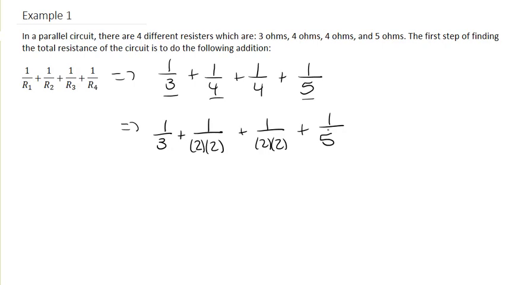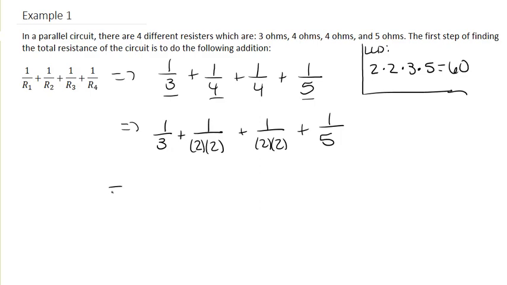So we can multiply each of these numbers to see if we get our least common denominator. Off to the side, we multiply 2 times 2 times 3 times 5. So 2 times 2 is 4, times 3 is 12, times 5 is 60. That would be our least common denominator. So we need to get a common denominator on all these numbers to be 60. How we do that is we multiply each term by its missing factors.